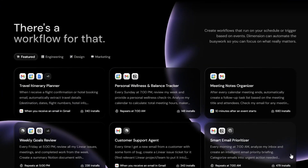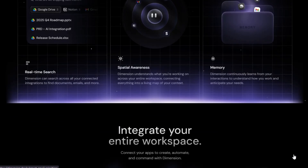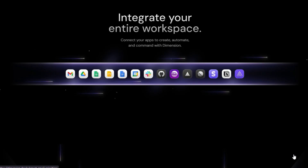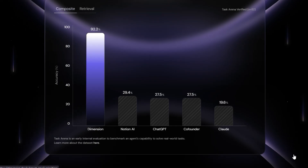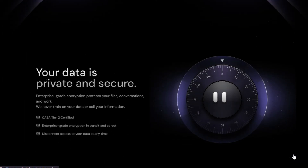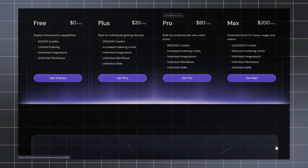The pro value: it suggests or even handles routine actions like sharing a file when someone asks, or detecting a failing deployment and surfacing a fix — thus reducing coordination overhead and context switching. If you're a developer, product manager, or part of a startup team juggling tools and meetings, Dimension gives you time back by catching the flow of work and stepping in. Try it and see how seamless your internal workflows become.